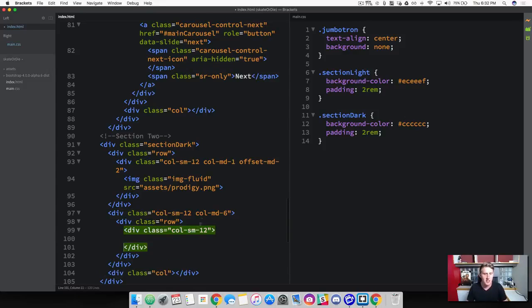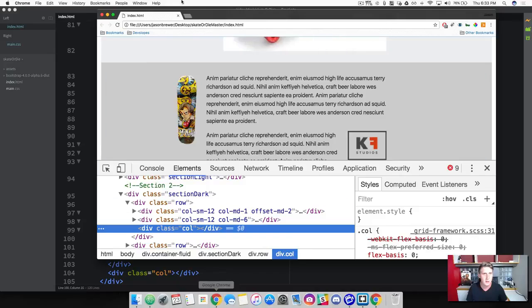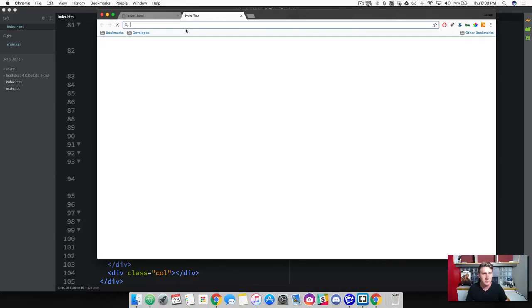So what we're saying here is in this center column, I want the text to actually take up the full grid system, the full column width of 12. When you add a new row inside of a column, you're essentially resetting the grid system and have a full set of 12 to work with. All right. So inside of here, let's go ahead and add a paragraph tag. Okay. And then we can actually just leave that closed up like this. And then let's head over to our browser and grab some dummy text, some lorem ipsum.